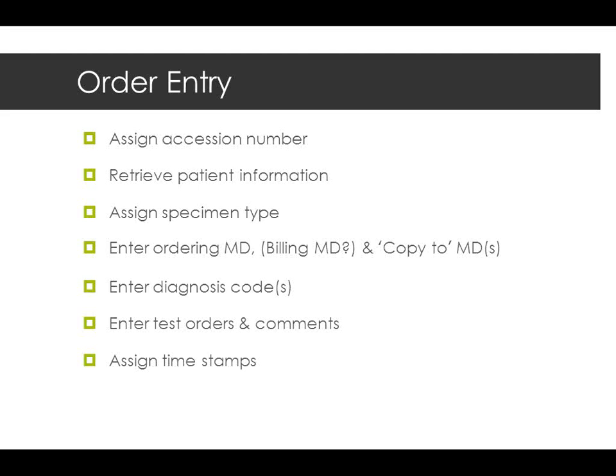I need to assign a specimen type to it. So is it urine? Is it a body fluid? Is it blood? Is it CSF? Is it something else? Microbiology deals with this a lot. I need to enter the ordering MD. And is that the billing MD? Well, if it's a resident, no. I have to have the attending's information to be able to bill it out to, so I need both of those pieces of information. And then, are there any other physicians that need to get that information once I produce the report? So those are copy twos.